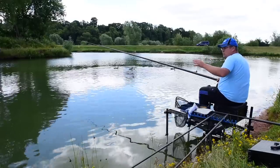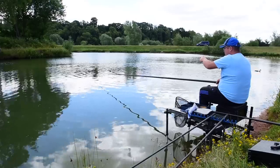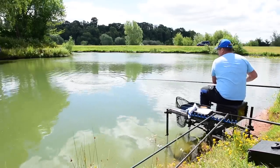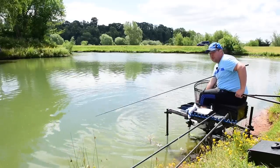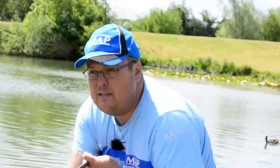Before I lay my rig in, the water's moving from left to right. So I'm going to put my paste into the left and my float just six inches down my peg, and because the water's already moving that way it's going to create that angle straight away for me. When my float's gone in, if I just pull on it slightly with my back shot I create a tilted float, so I know that I'm really tight to my hook bait. I can actually pull on that a little bit and make it go lower, which shows me that my paste is still on the hook — a nice tight line to my paste. There is no better bait than paste for being able to keep a tight line to your hook bait, which shows up everything that's going on in your peg — not only bites more clearly but also whether fish are present.